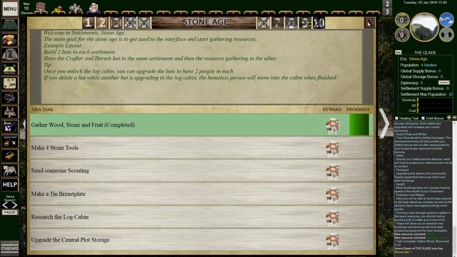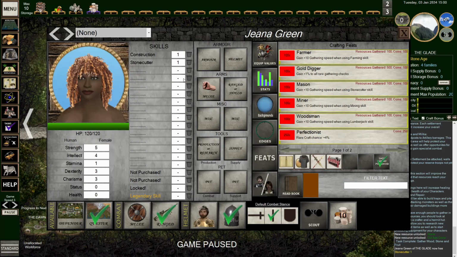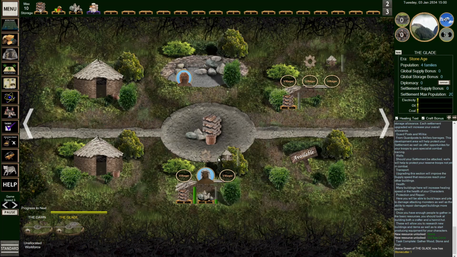Next thing we want to do is make 4 stone tools, which we're still building the crafting center. So as soon as he gets enough stone, he'll build that up. Let's see, stone cutter is intellect, so yeah, intellect here. So they are gathering. So eventually, after we gather and craft enough weapons and armor, we're going to want to send some people out scouting.